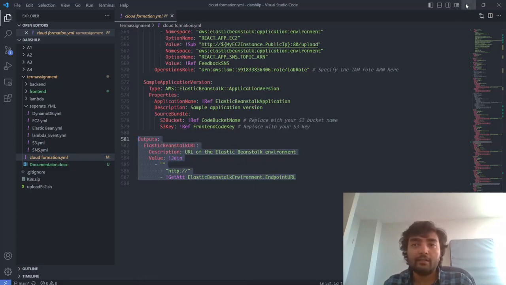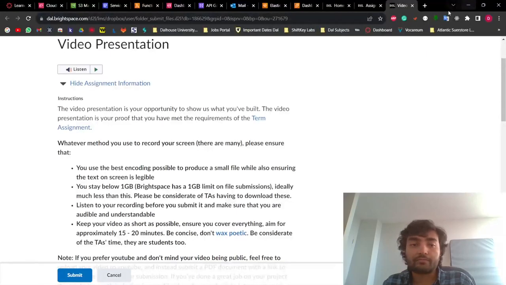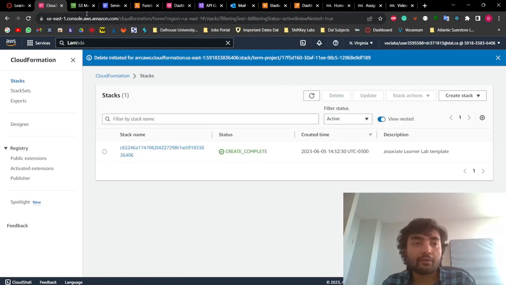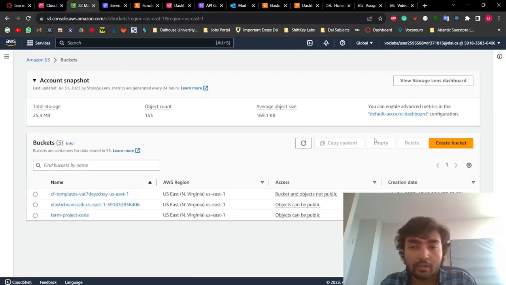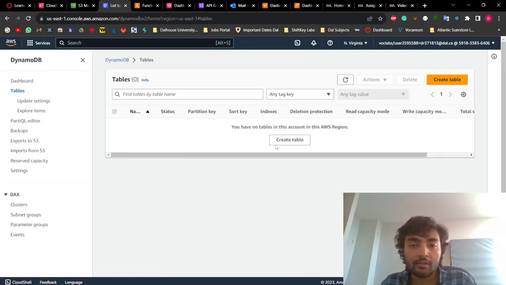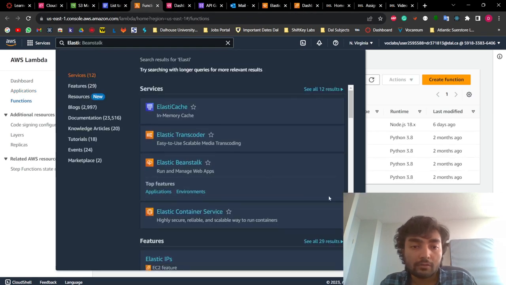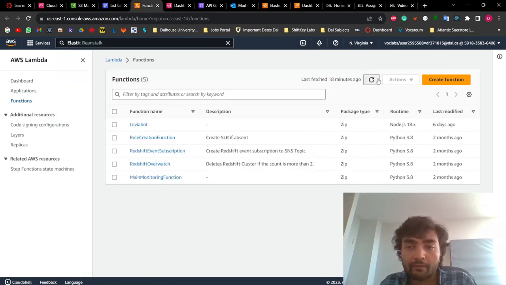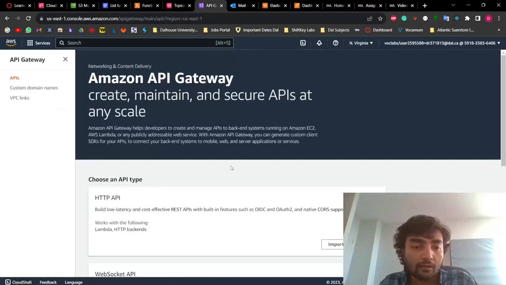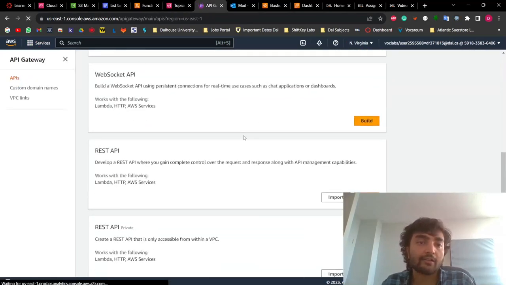Now I'll show you the deployment. You can see I don't have any stack. Here you can see that I don't have any S3 bucket created. This is for the code where I have put my code. There are no tables currently available in the system. Also, there is no Lambda function called cron work. It will be generated later on. Here there is one SNS topic which is the default. Also, there are no API gateways present here currently.